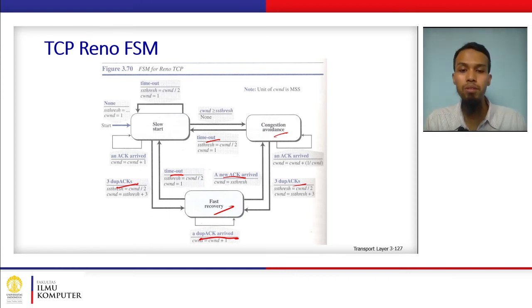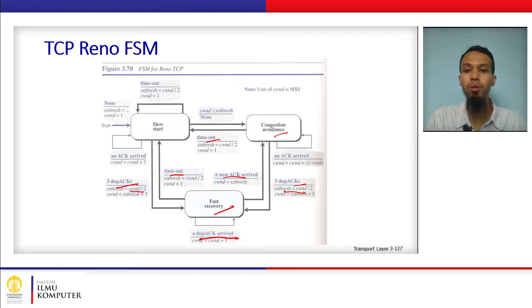And now there is also a difference in the new congestion window after we get the 3 duplicate ACKs. Okay, so when we receive the triple duplicate ACK, the SS threshold is the same. It is still half of the congestion window at the time when we get the packet loss event.